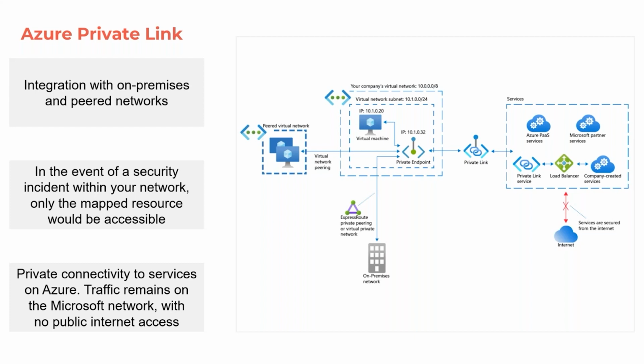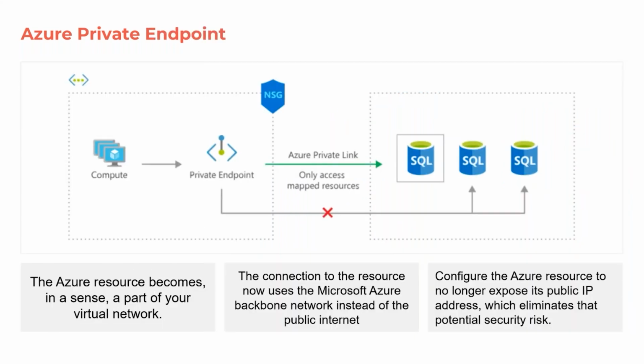And of course we can privately access services on the Azure platform, so this can be used for all services that can be used in different application components, for example. What else do we have? We have the private endpoints, which is in connection to the private link. It is just a network interface, in fact, that uses a private IP address from the network, and this is the interface that you connect privately and securely to a service that private link provides.